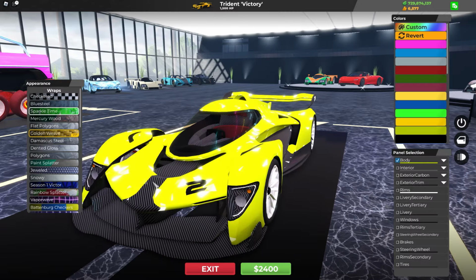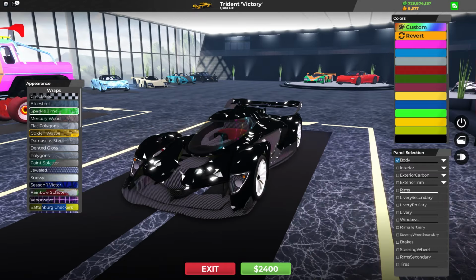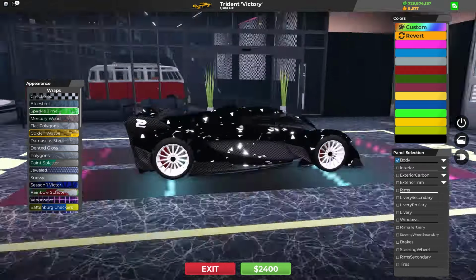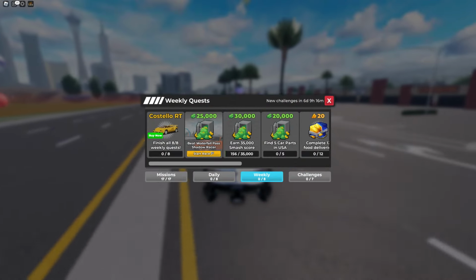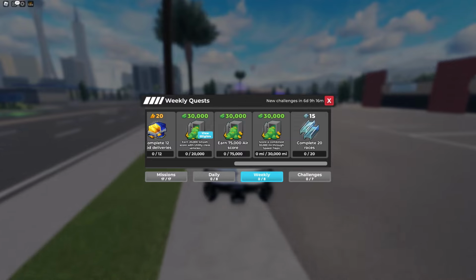Here's what it looks like. It honestly looks pretty good in some colors. Other colors, though, it doesn't look great. But if you put this in black, it actually looks really cool. And with that, we have new weekly quests, this given the Costello RT. And every other challenge seems pretty much the same.